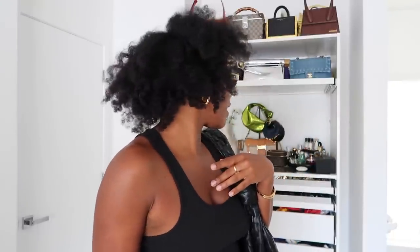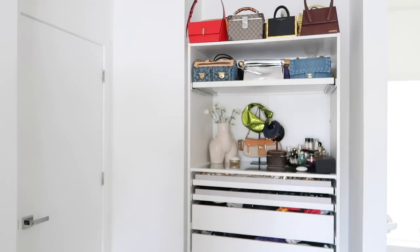For today's fragrance, we are gonna go with Jennifer Lopez Promise. I've been wearing this every day, ever since I got it in a gift bag or in a PR box. I love it. It smells so good and fresh.